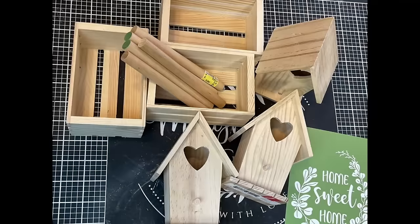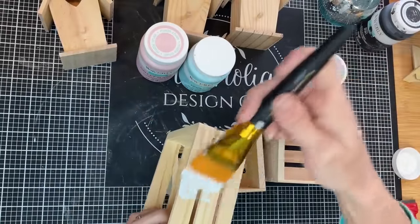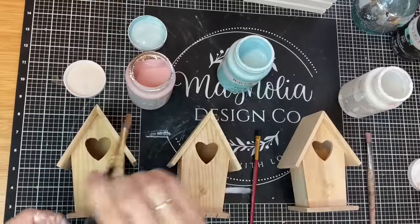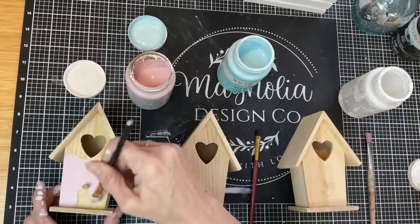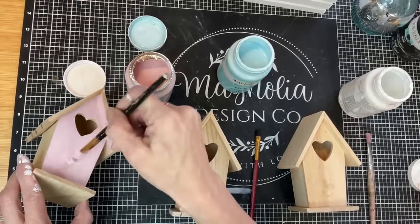DIY 19 is another little birdhouse project. I'm using 3 birdhouses, 3 wood crates, and some wood dowels, as well as some paint and this stencil from Magnolia. The first thing I'm going to do with these 3 crates is give them a coat of Waverly chalk paint in the color white, all 3 of them. Then I'm going to paint my birdhouses, at least the body part of the birdhouses, one with ballet slipper, one with pool, and the other one with white.